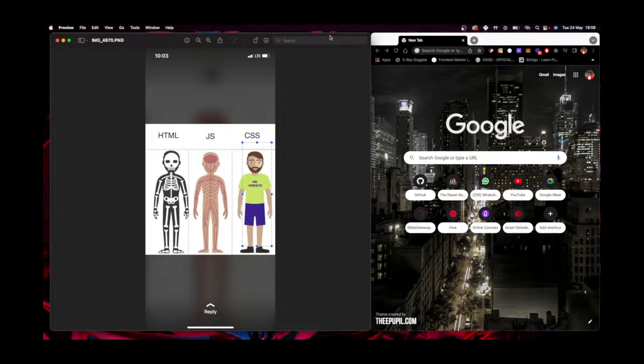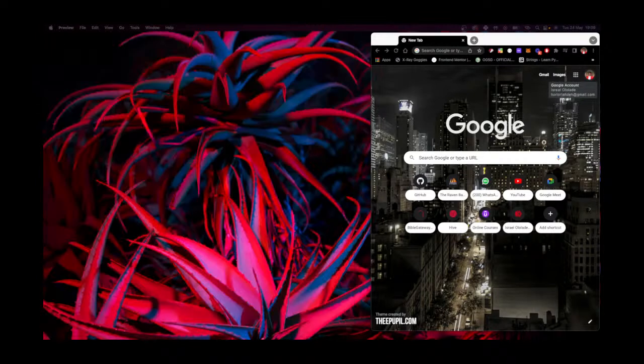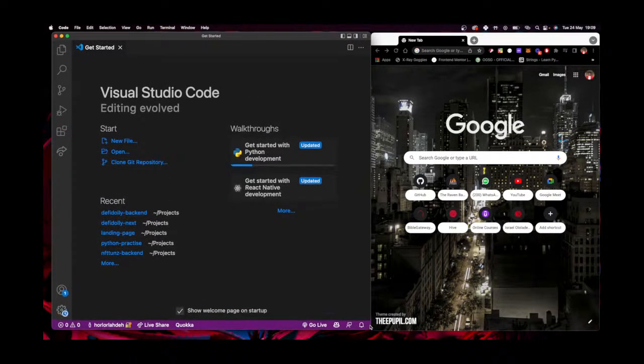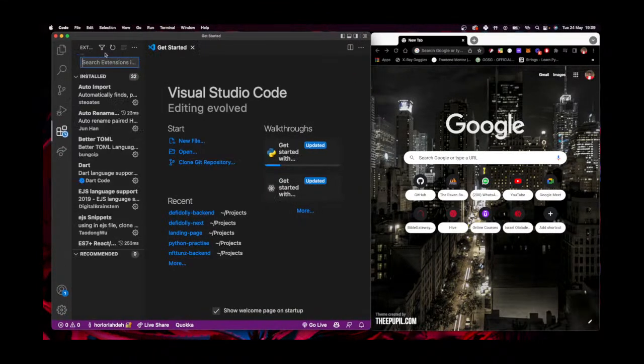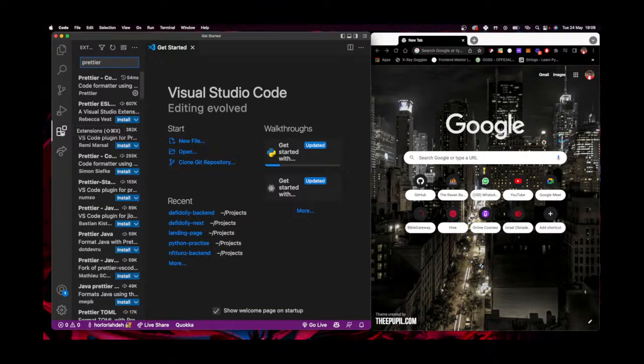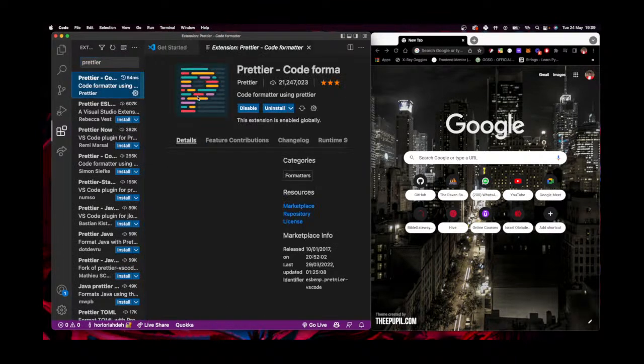I don't want to spend a lot of time talking about visual stuff, so I'm just going to create a simulation at this point, and that simulation is basically going to be about JavaScript. First of all, I'm going to bring up my text editor, which is Visual Studio Code. Of course, you don't have to download anything else, but I would recommend a couple of extensions if you don't already have them. One of them is for you to go to your Visual Studio Code extension store, which is this, then download this Prettier code formatter.